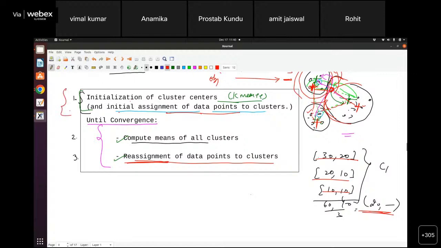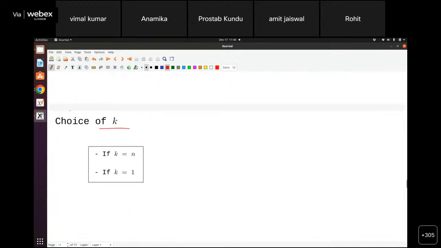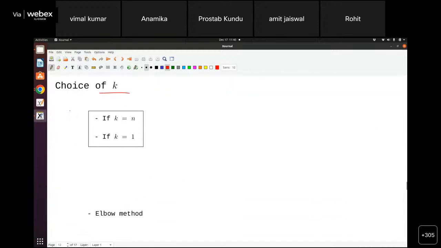And one more thing I remember, the professor has taught that in K-means++ or somewhere else, some probability should be linked with it. What I told you right now was deterministic, which means whichever data point is as far apart as possible will become the next cluster center.